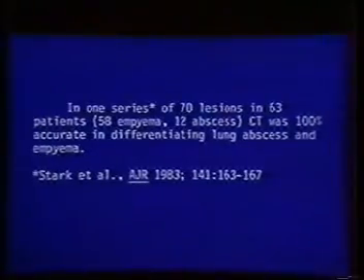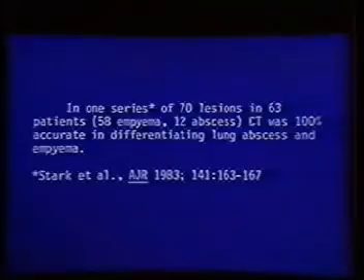The first series of patients that were evaluated using this combination of criteria came from UCSF, published back in 1983. In that initial series of 58 empyemas and 12 lung abscesses, a total of 63 patients, CT was 100% accurate. I think if you talk to the authors, they acknowledge that they didn't expect it to be 100% accurate. They don't necessarily feel it's 100% accurate in real life, but it's at least close to that. It's certainly over 90% accurate in evaluation of these different signs.